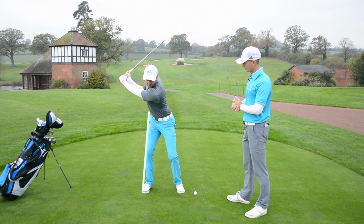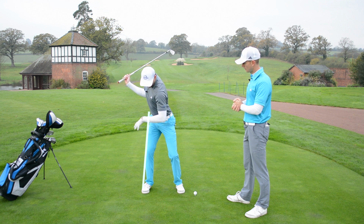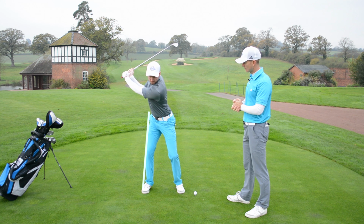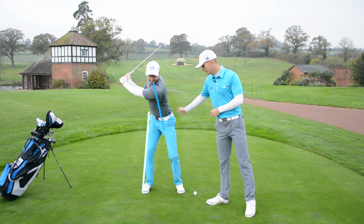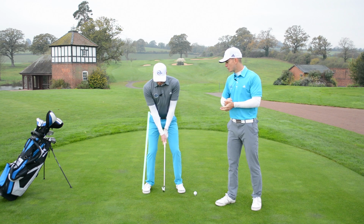So at this stage, I can really feel, you can tell by my voice that I'm talking up. I'm creating a lot of potential energy by having a very stable lower body and then getting my upper body rotating above it. You can see that lower body there is stable, and we have that great spine angle which is leaning away from the target. But you can see that lower body is really strong and it's sort of resisting against that.